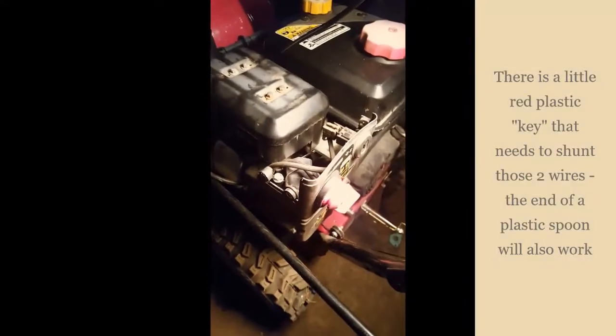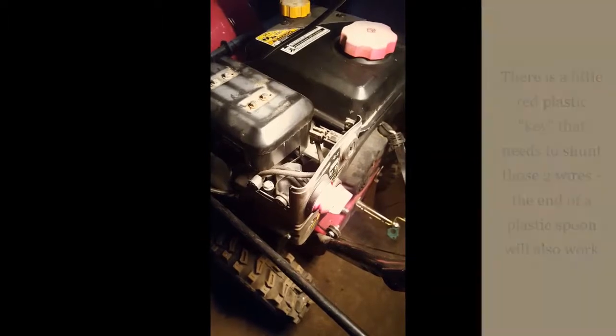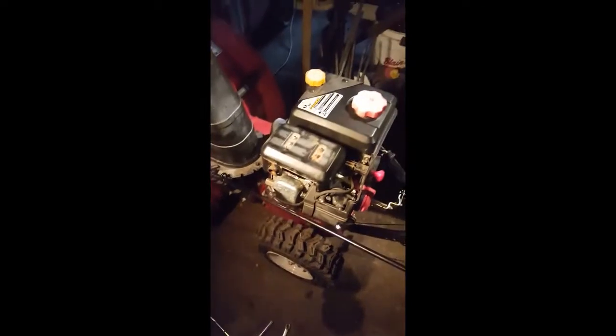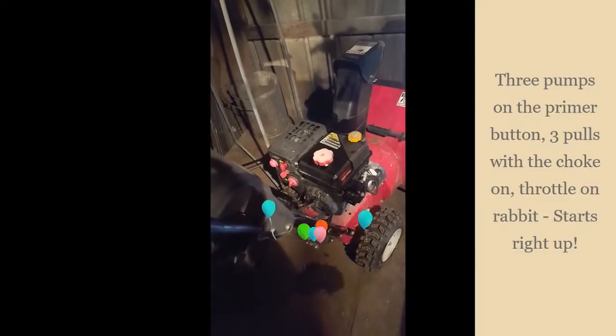Okay, so everything is snapping back together. I've got the new primer pump on there, carburetor, and now ready to put on the shrouding. More or less assembled now. Just got to put on the shrouding and a little gas. I'm drying out the spark plug on the stove, so we'll see how it goes. There we go!